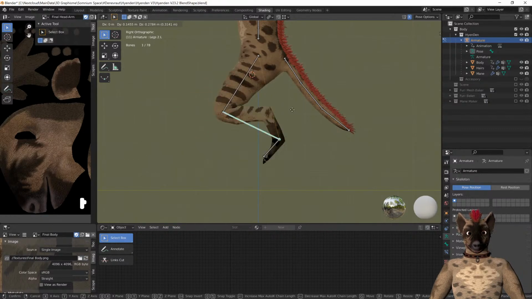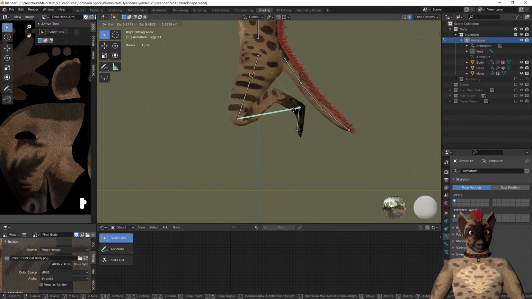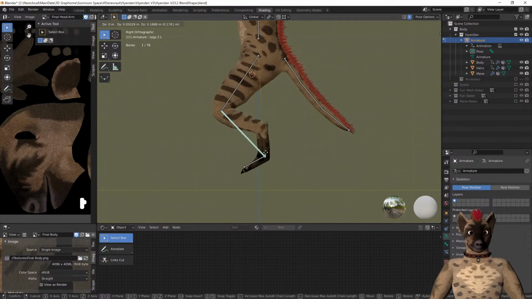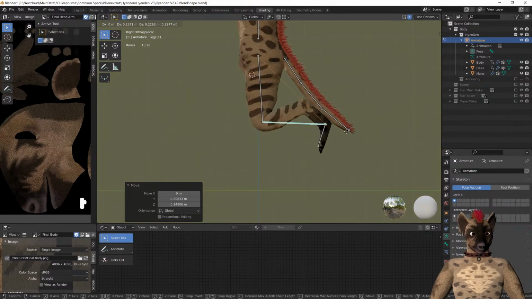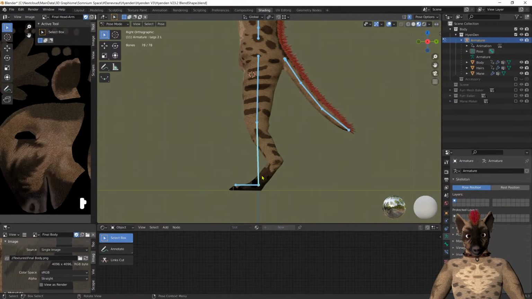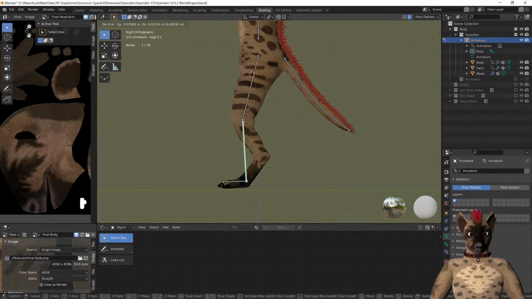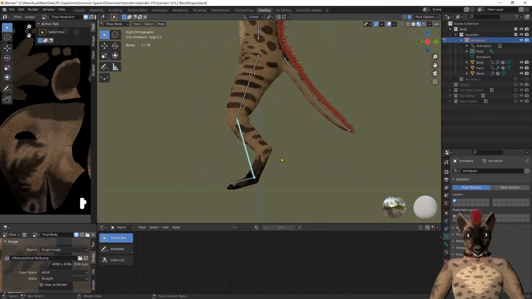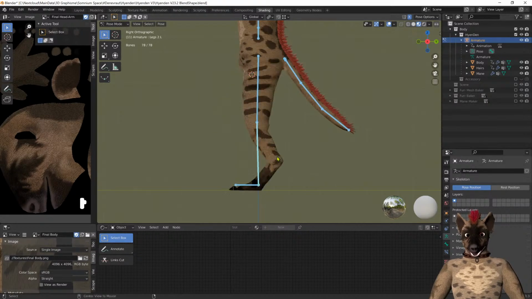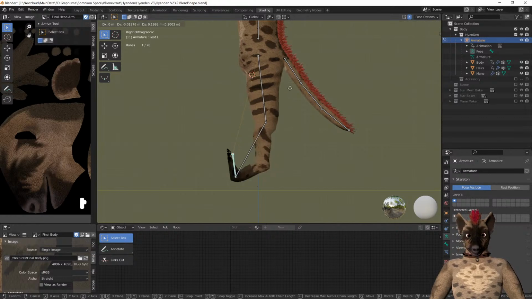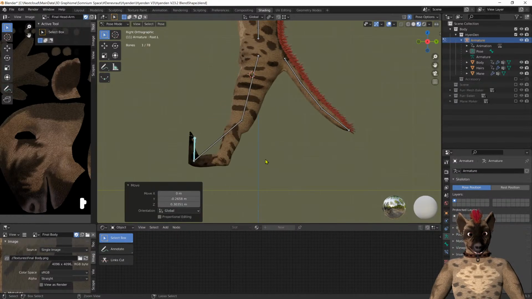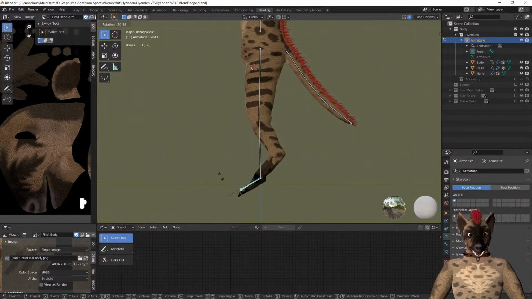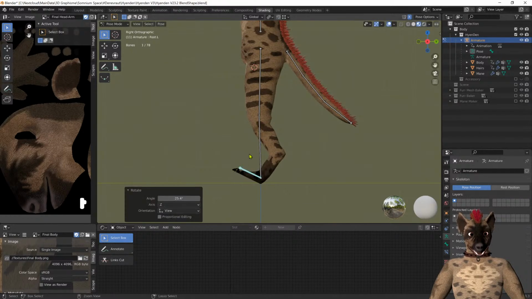That's nice. Nice, very nice. Yeah, that's how we will test it now. Okay, good. I do A, Alt R to reset the rotation. For the feet, just ignore. We will just rotate the feet. So this is a better feet than it was, yeah.